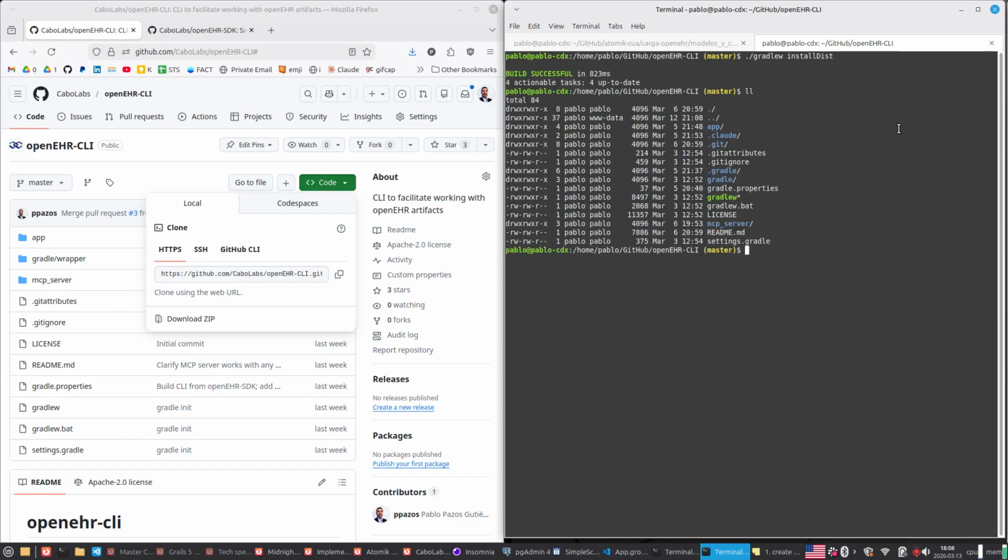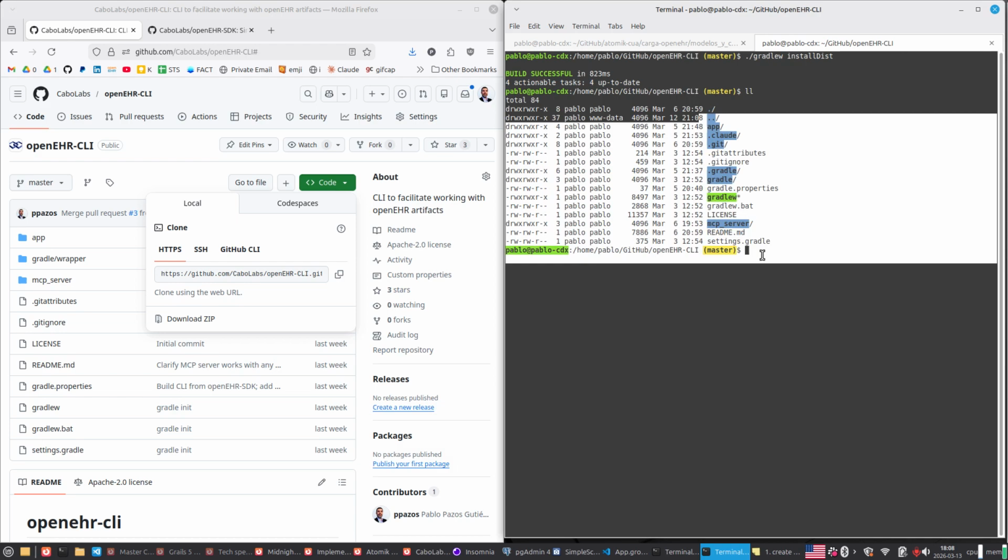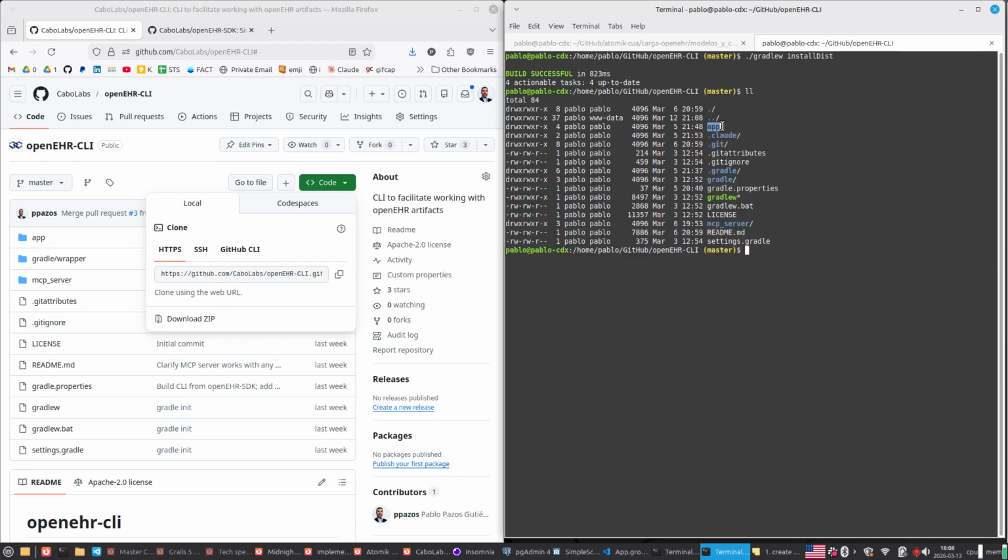So basically what you see is this in the repository, and in the app folder you have a build folder that actually contains the binary that was compiled. So here, for instance, if I execute the binary, and there is one binary for Linux and another for Windows, and I think the Linux one also works in Mac OS. If you try it on Mac OS, let me know if that works.